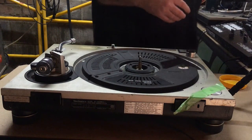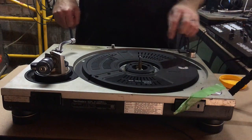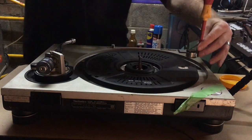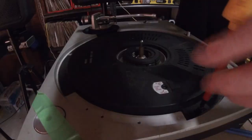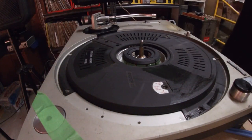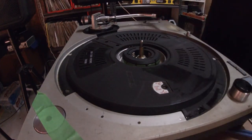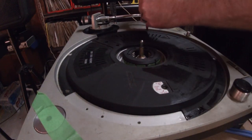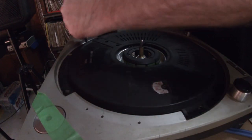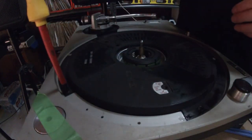Okay, so we have 1, 2, 3, 4, 5 screws that we're going to take off. This is to cover the main part of the circuit boards. So I had a jar here somewhere. It's okay, we'll just put them over here. Quite a bit of gunk coming out. These probably haven't been cleaned in 20-25 years.